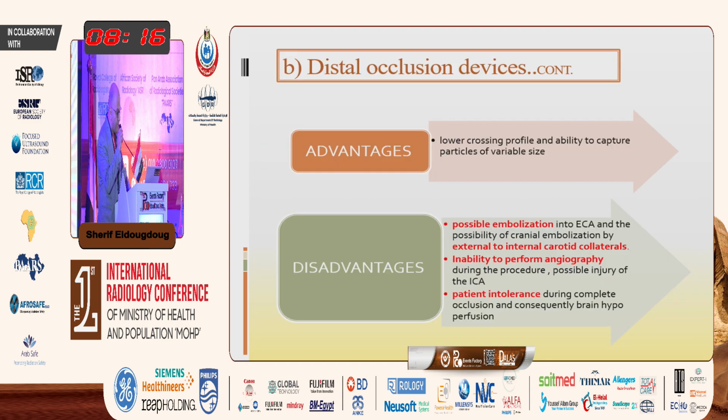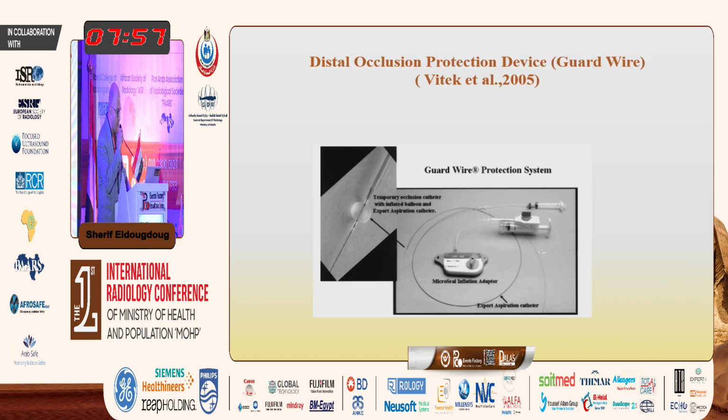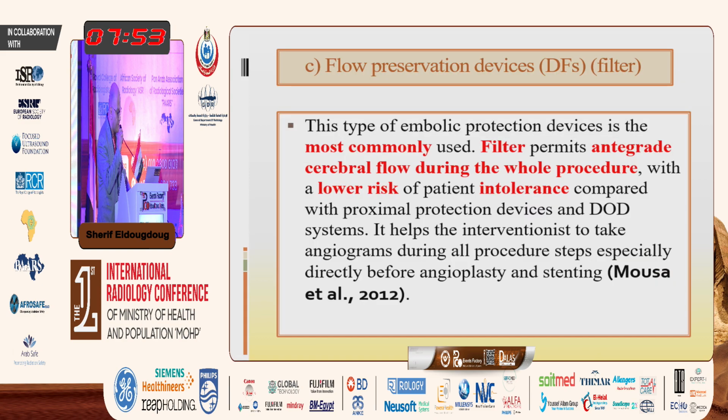The advantages of the distal occlusion devices are a lower crossing profile and the ability to capture particles of variable size, and the disadvantages are possible embolization through the external carotid artery route, inability to perform angiography, and patient intolerance due to occlusion by the balloon. This diagram shows the distal occlusion protection device.